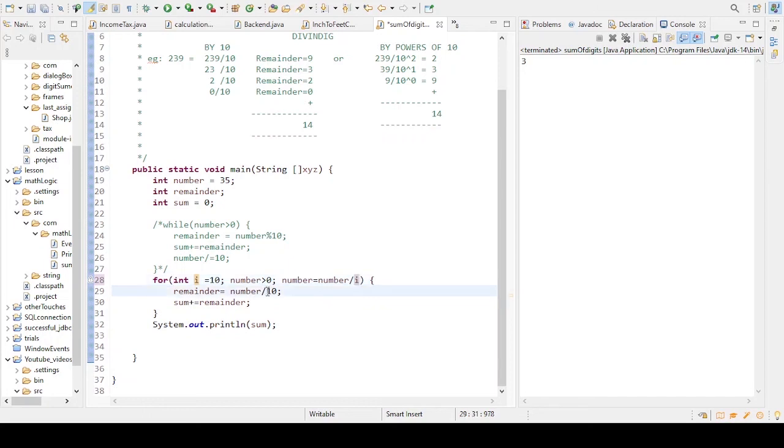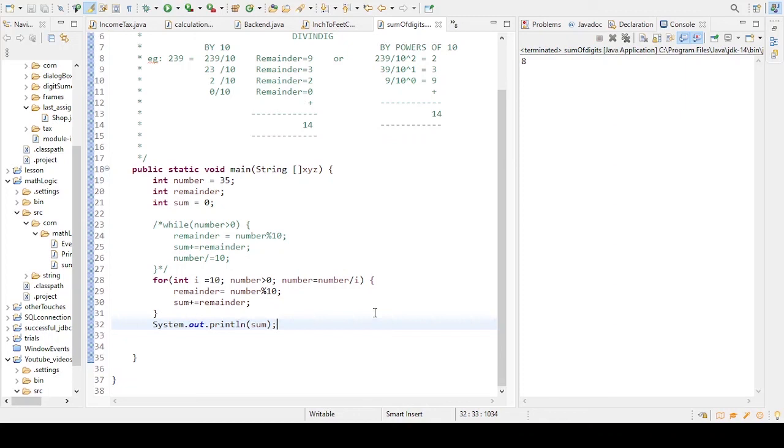So here is the error. We are not supposed to say divided by 10 for the remainder, we are supposed to use the modulus sign. This tells us that we are looking for the remainder when this number is divided by 10. I think that should fix it. Run it, and now we have 8.